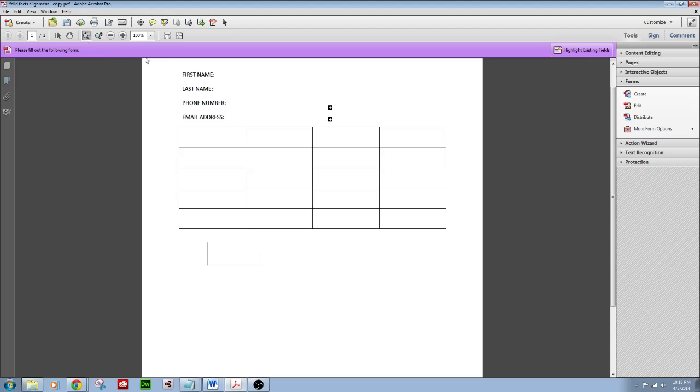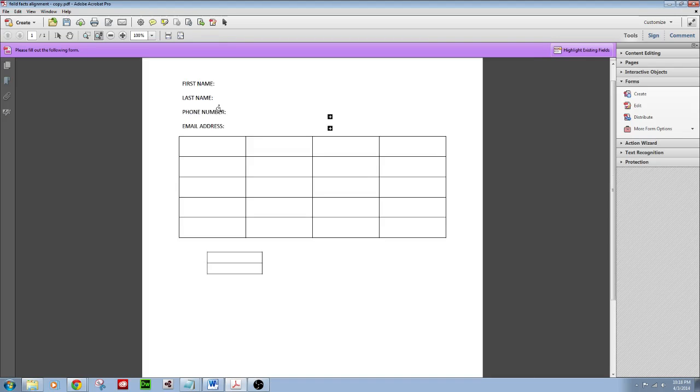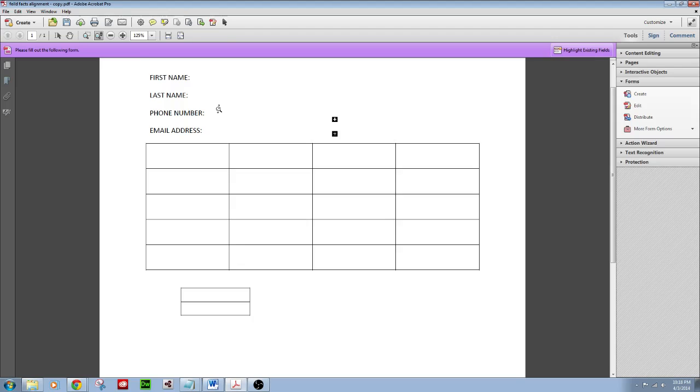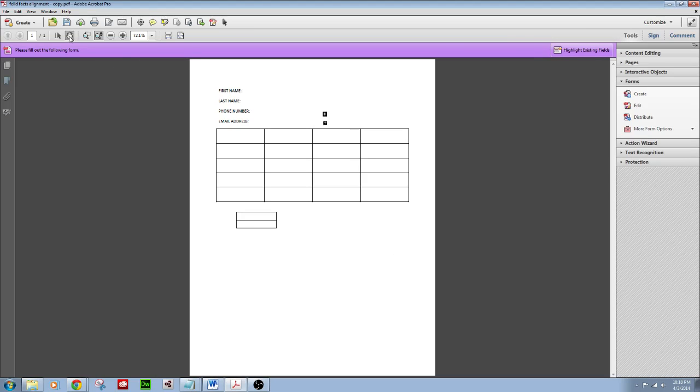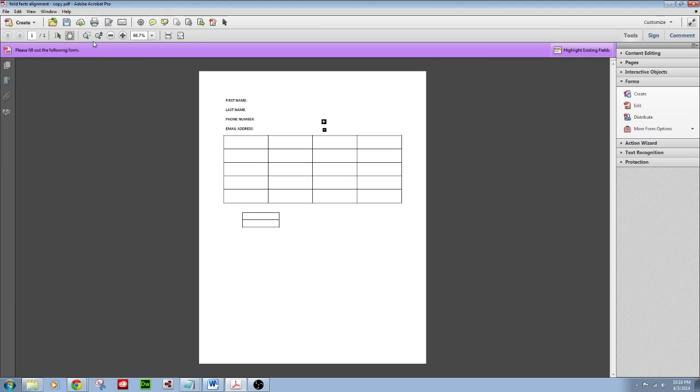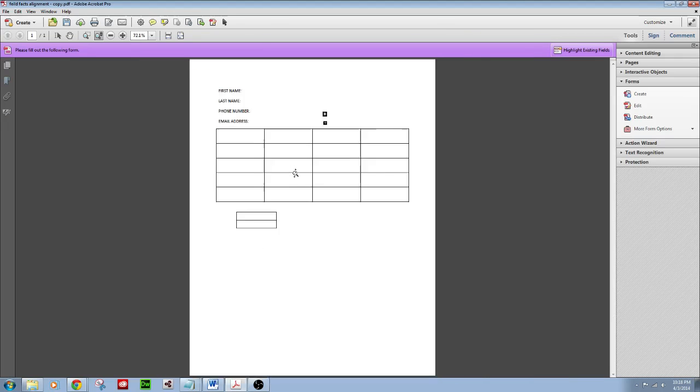So specifically, I'll show the dynamic one because I'm just using the mouse or the scroll on my mouse to zoom in and out. I can use the hand tool and also hit the control button and scroll in and out. That will work the same way, but it is a lot nicer to just be able to do it with the mouse rather than hold on to the keyboard.